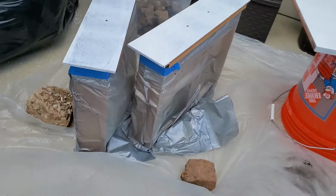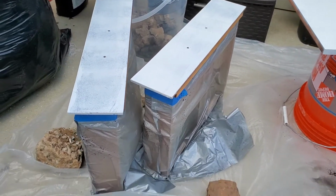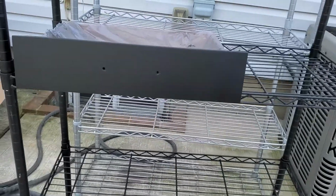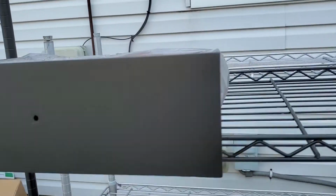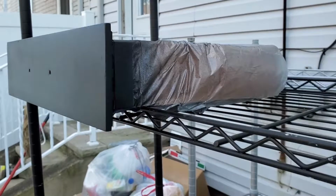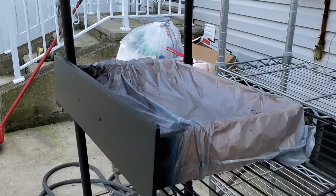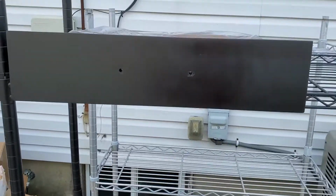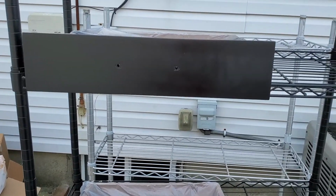So you can see I prepped my drawers with some plastic, and then here are 2 that are completed. So those 2 are done. I'm loving how they're coming out. So I'm letting them dry, and then later I'll put on some enamel to strengthen them a little bit more.